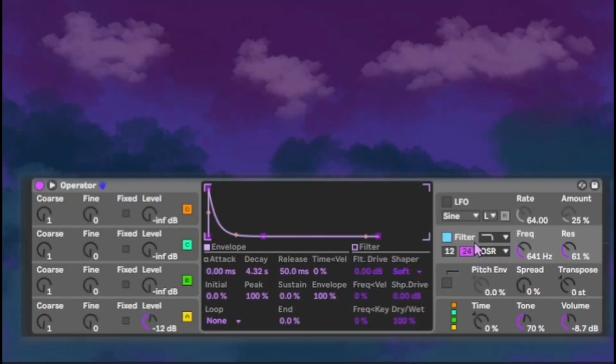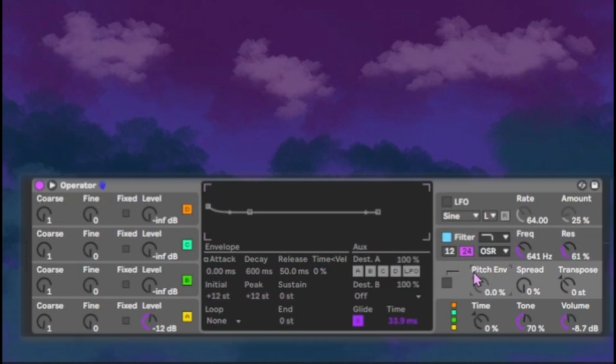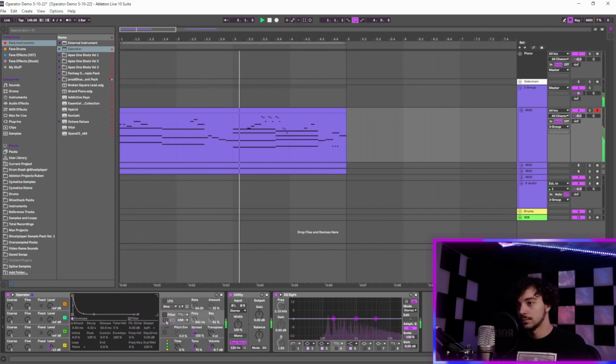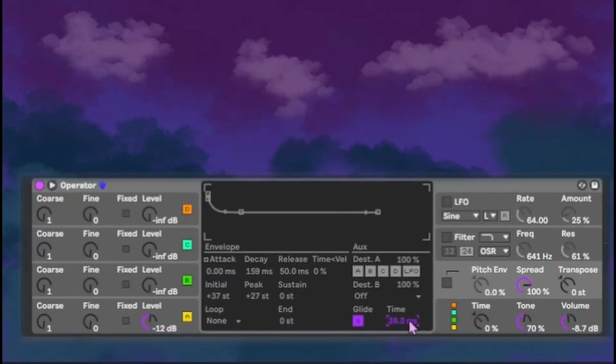The last section that I'm going to hit on, because I just want to touch on the basics, is this pitch section. And you can turn on this pitch envelope, make the sound slide down or up at the beginning. And then you've got this spread knob, which is gonna detune the sound and make it really wide, which can be great for adding some width. And then you've also got this glide, which I have turned on because I just think it sounds amazing, and we're getting some nice movement in this melody because of it. But if I turn that off, everything's just gonna hit right on the pitch. And I kind of like having it move up to certain notes.